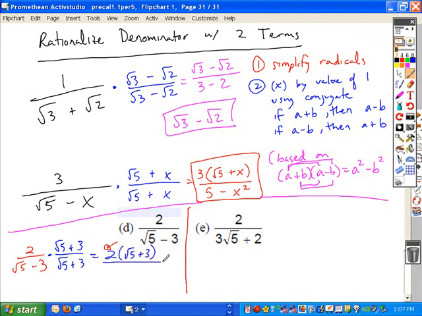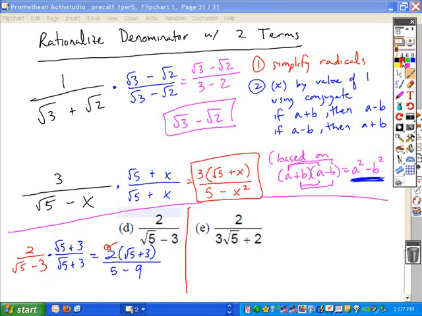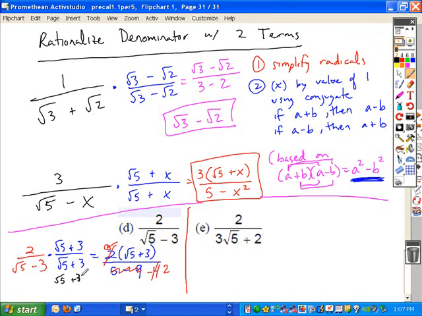What that allows you to do is multiply two times root five plus three. Again, there's absolutely no reason to distribute that through. Then in the bottom, root five squared is five, always a minus, and then three squared is nine. When you multiply those, you're always going to wind up with this form, the first term squared minus the second term squared. Five minus nine simplifies into negative four. Can you cancel common factors? Two goes into four twice. You wind up with root five plus three over negative two.